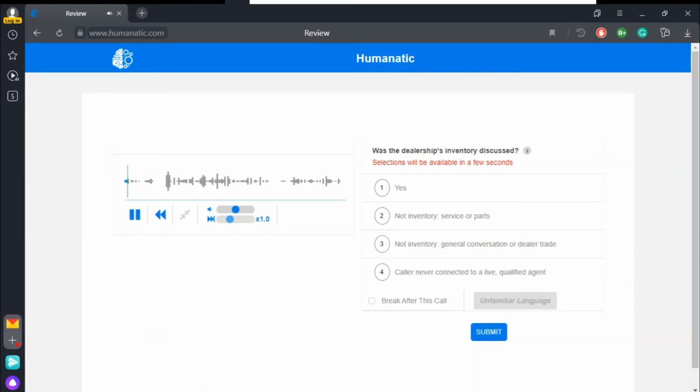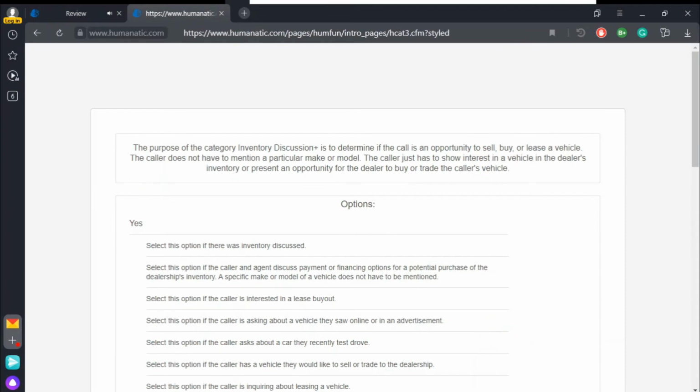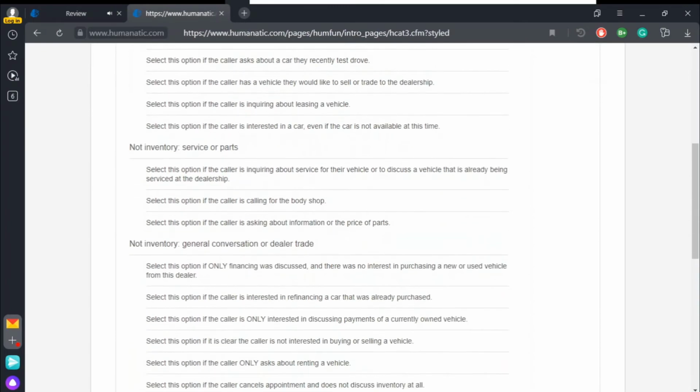The instructions related to this category are opened by clicking this icon. These are the instructions for this category.